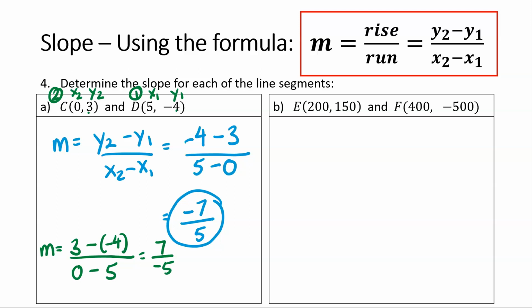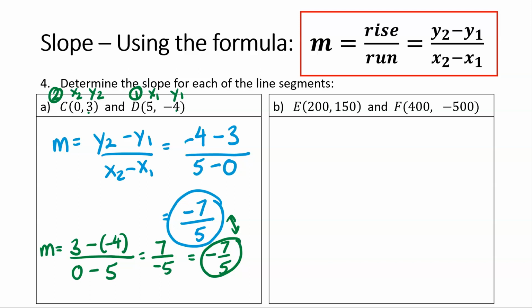Generally, when we have a negative in a fraction, we'll write it on the top line or on the outside of the fraction. So you can see that that is the same result, which makes sense because slope is a measure of steepness. Shouldn't matter how you calculate the steepness, the line is as steep as it is.